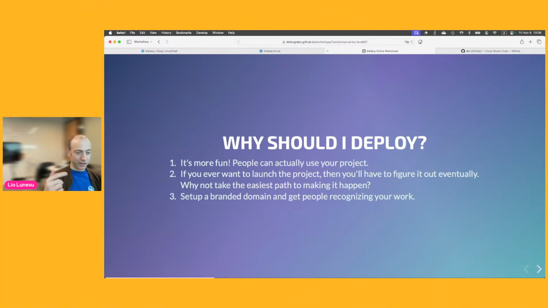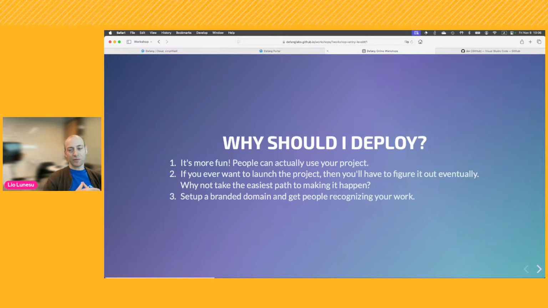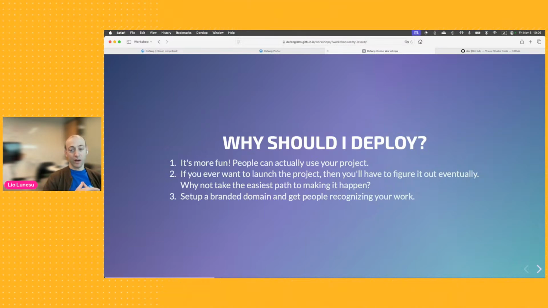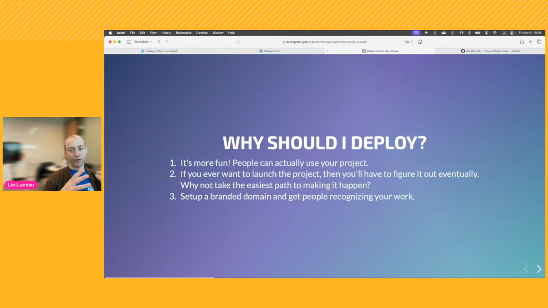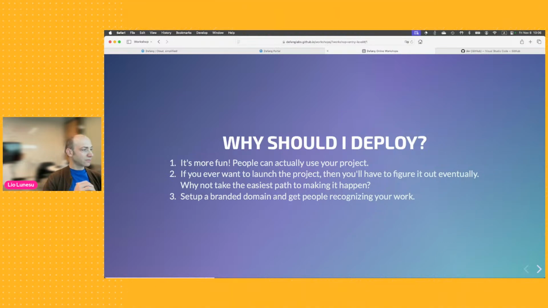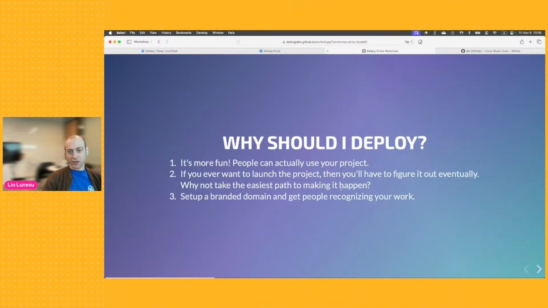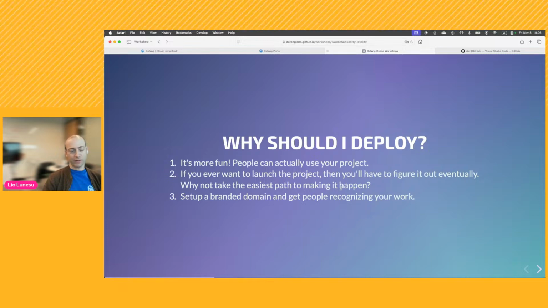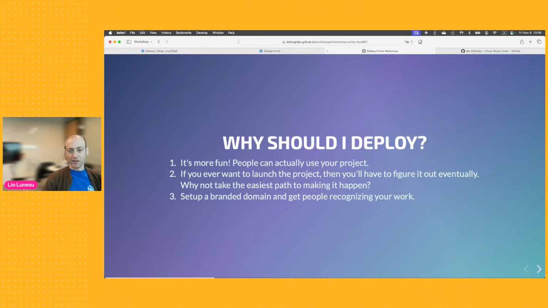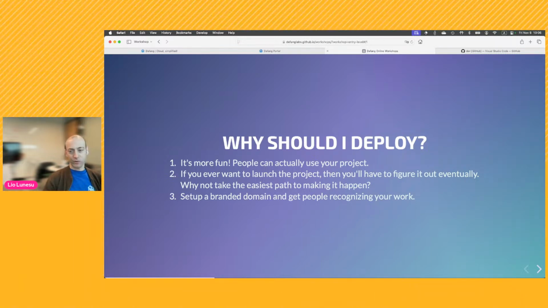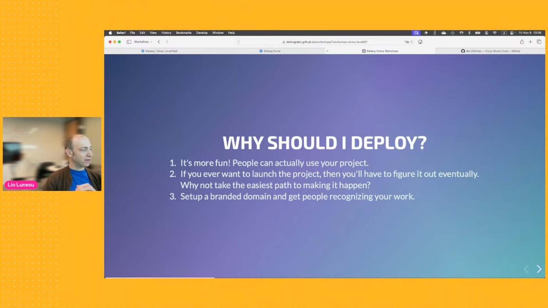And if you have a project that has some multi-user aspect to it, maybe it has a chat in it, maybe a collaboration of sorts, you can actually have that experience right there because you deploy to the cloud and everybody is talking to the cloud directly. And isn't that the goal, right? Eventually, you want your project off of your computer into the cloud where people can use it.